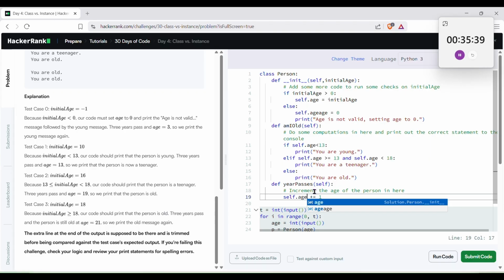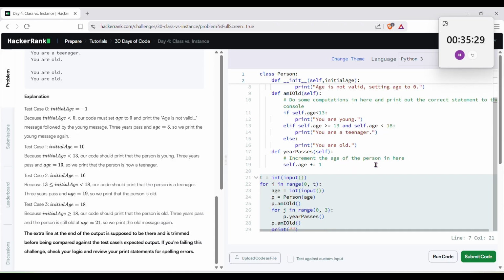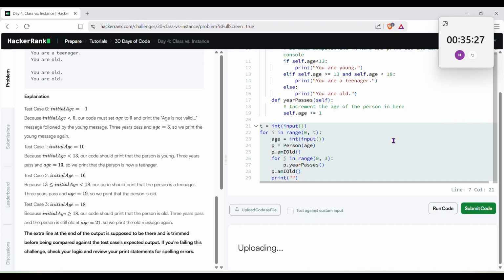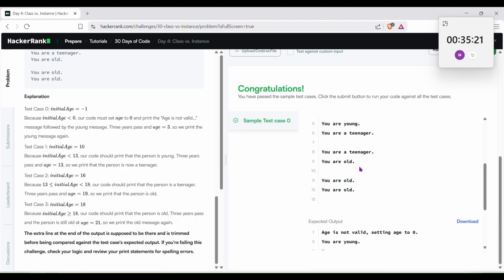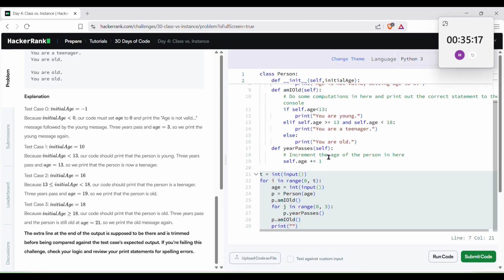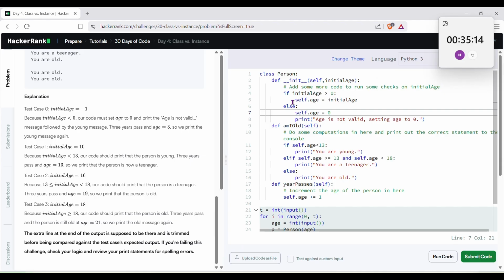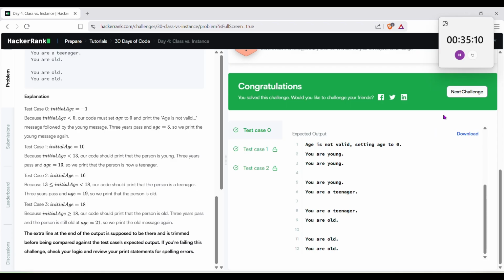Let me try this one. Okay, that is correct. We should put self dot age. All three are passed.